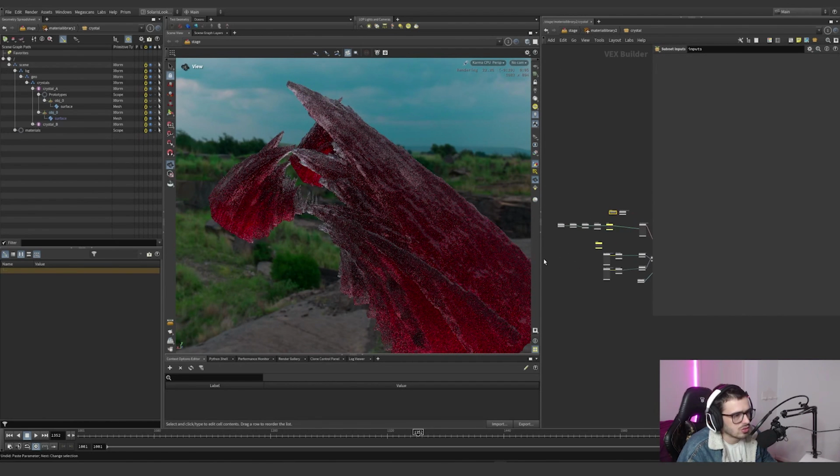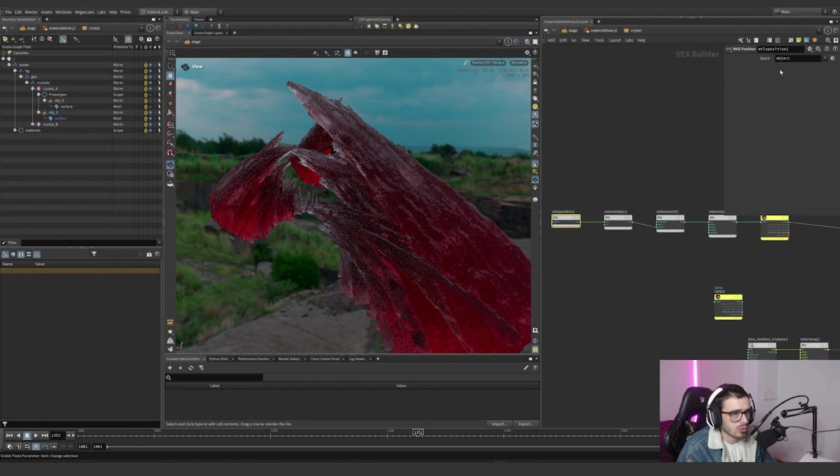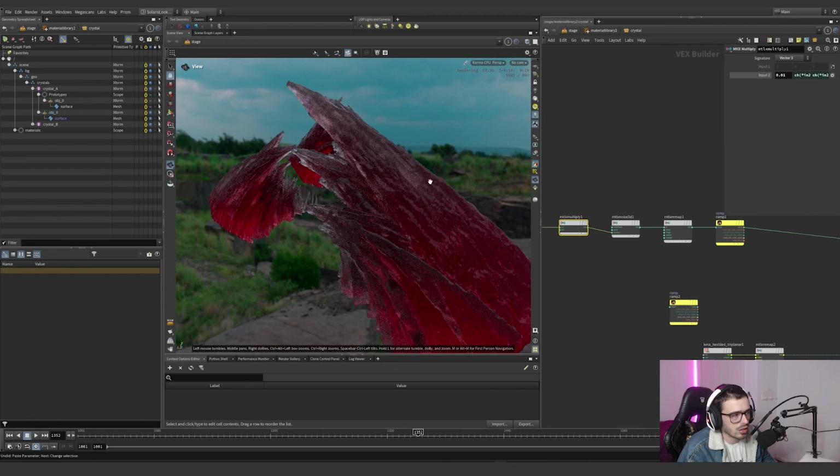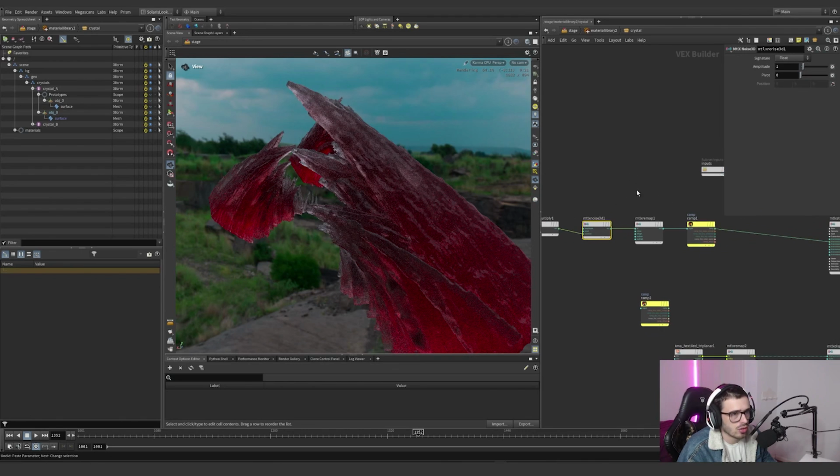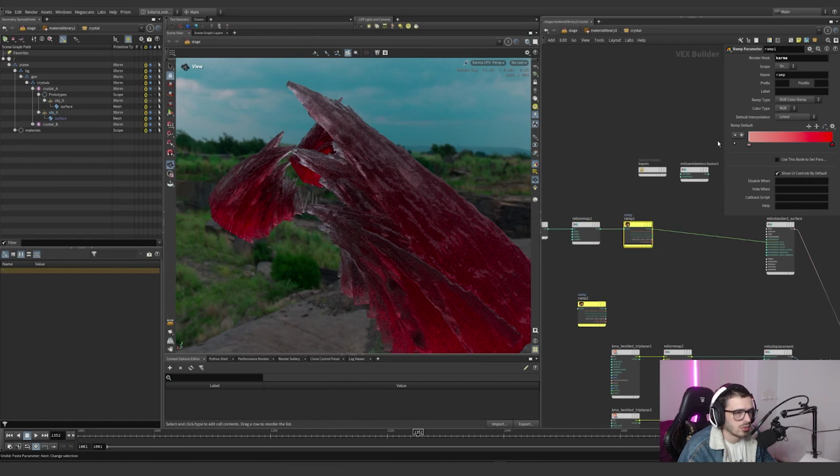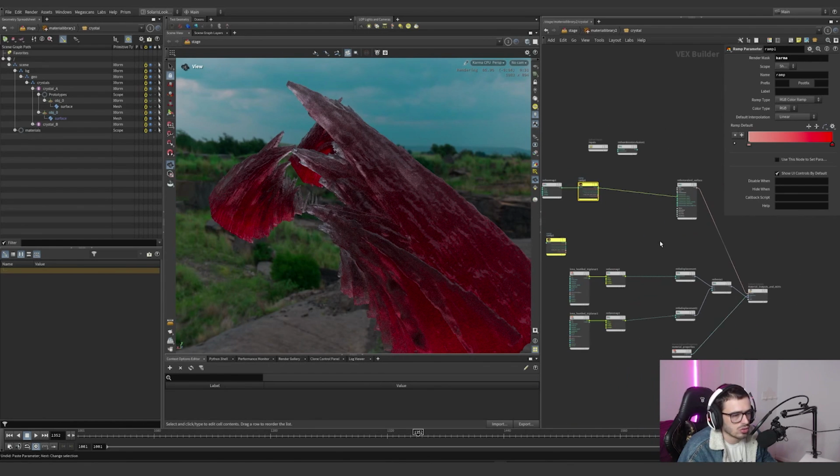And the crystal is just the following. It is the position. It is just the position multiplied. So all the noises we are applying are very small. This is the noise we're using, and we are remapping everything to a 0 to 1 value, doing a ramp, going to these values, and then using transmission.